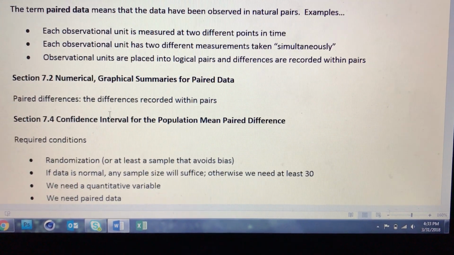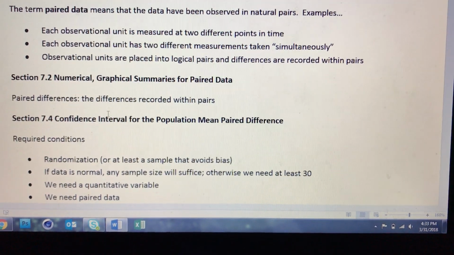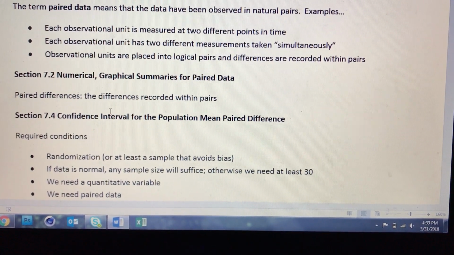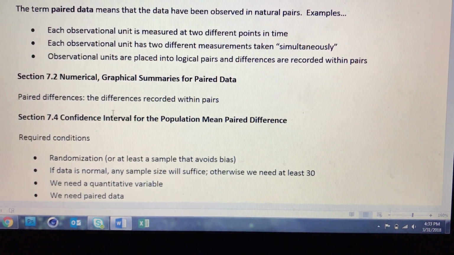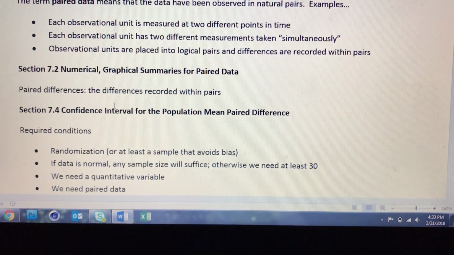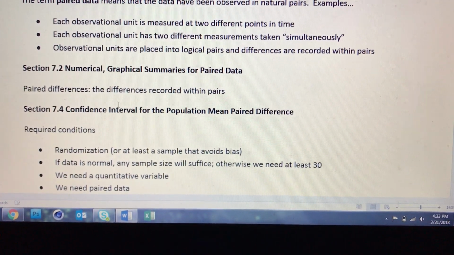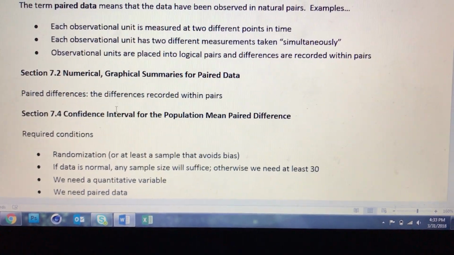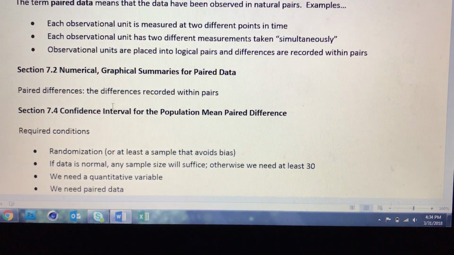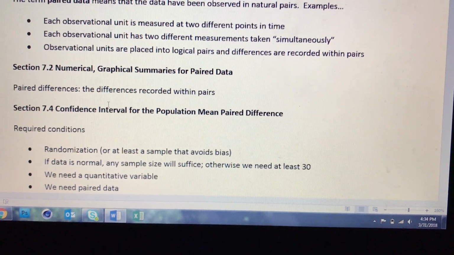The second type of paired data: each observational unit has two different measurements taken "simultaneously," and those quotation marks are there intentionally. It does not have to be at the exact same time, but nothing has to happen between the two measurements, like with the freshman 15 or the 100-yard dash example up above. Here we're just taking two different measurements. We can talk about a human being's square in terms of measurements, and that's if their height is the same as their wingspan. So we could measure your height, we could measure your wingspan. I don't care what your height is, I don't care what your wingspan is, I care if there's a difference between those. And if that difference is 0, then you are considered square.